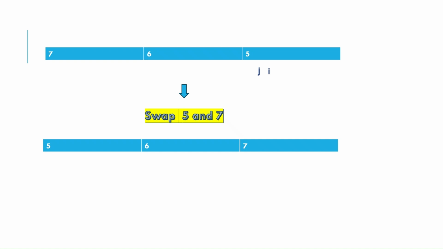And if you see for 7, 6, 5, we try to swap with the lowest, since j is pointing to the lowest one, that is 5. We try to swap 5 with the pivot element which sits at the lowest index. So that's how it got swapped. Okay, so this is the quicksort algorithm.